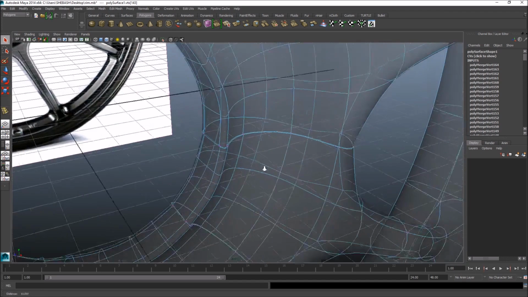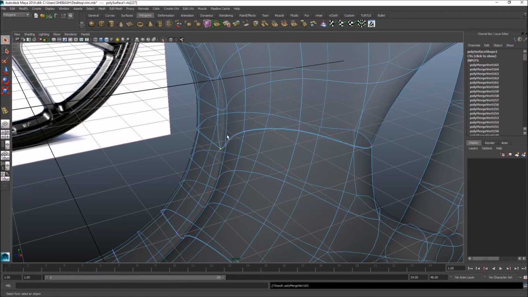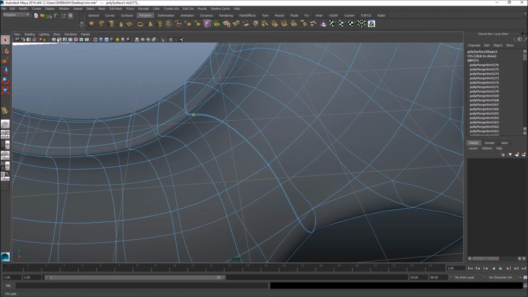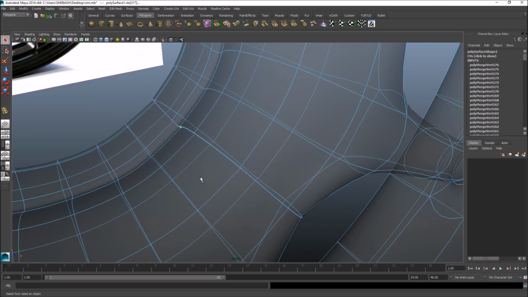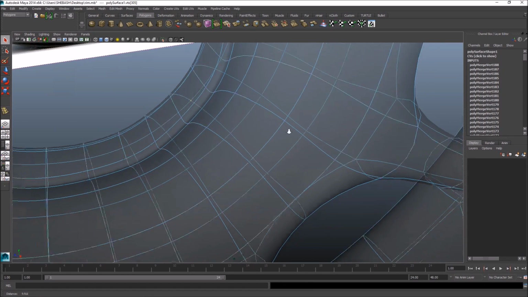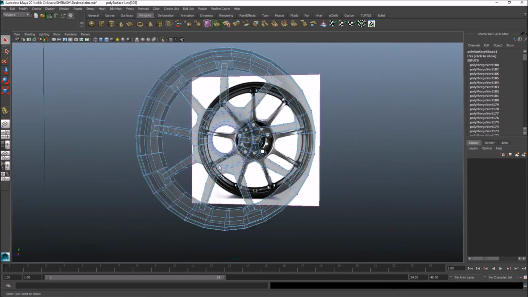I think we're almost done, only 2 left. Let me just turn off the grid because it's messing with me a little bit. Okay, so that's the last one.